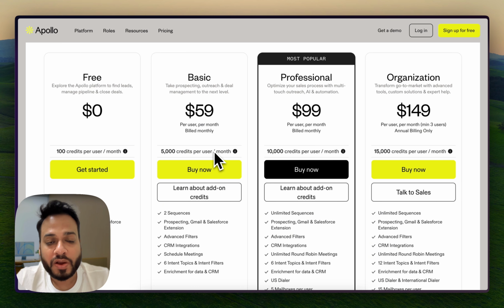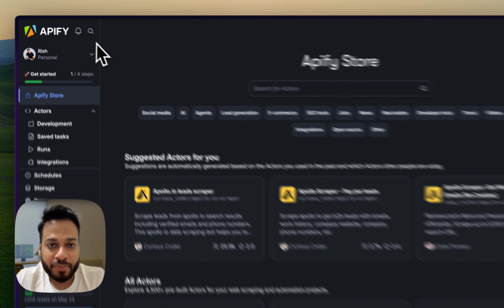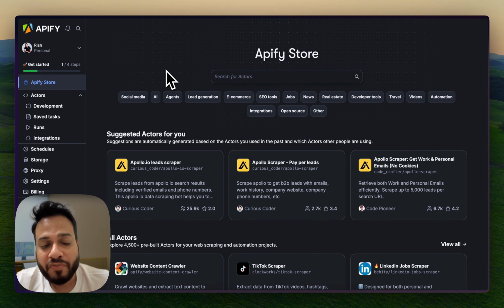That is quite steep. Now the way around that is a platform called Apify. This is the platform which is called Apify, and Apify has something called actors, which are pre-made tools and pre-made automations made by people, which then are hosted by the Apify store.